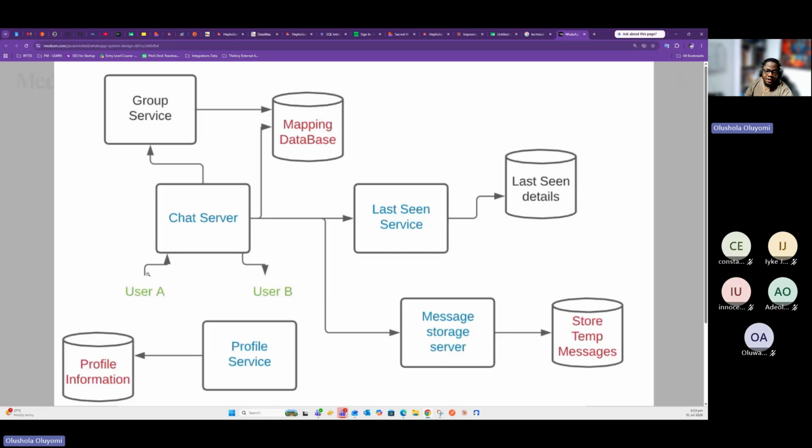So when the user chats the chat system up, the chat system collects all of this from them, collects the last seen message storage, stores the message, maps the message, does everything. Immediately you message. So this gives you insight generally into how this system would work. Anytime this guy messages, all of these services get the information before replying back to user B, or simultaneously replying back.